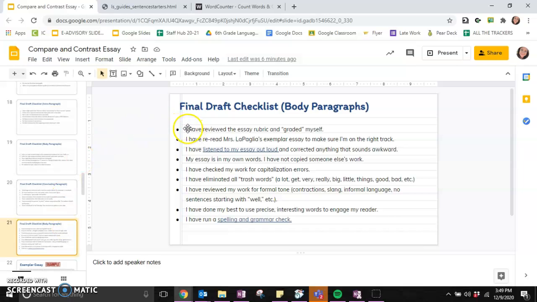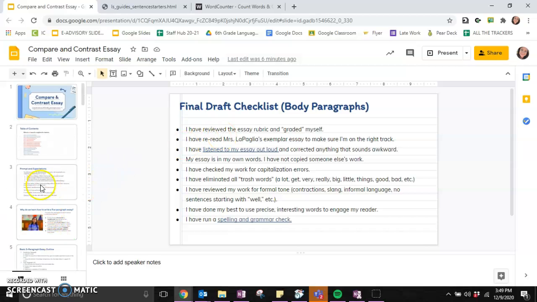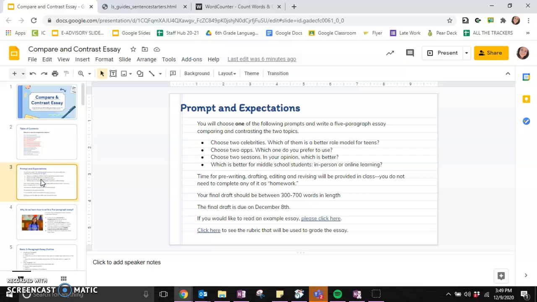Finally, you want to make sure that you have reviewed the essay rubric and graded yourself. If you go up to the third slide, you'll see where it says click here to see the rubric that will be used to grade the essay. You click on that and it'll take you to the rubric.